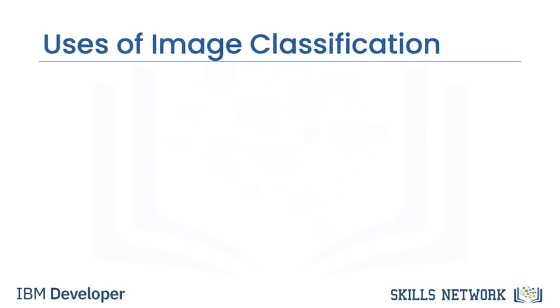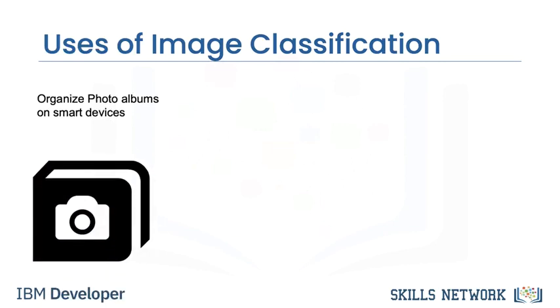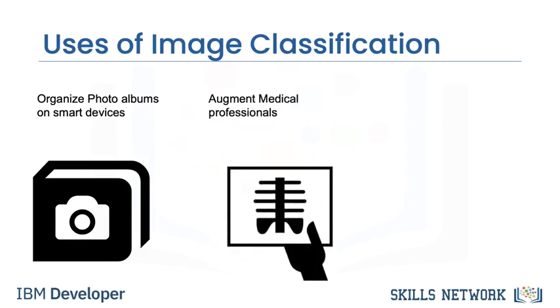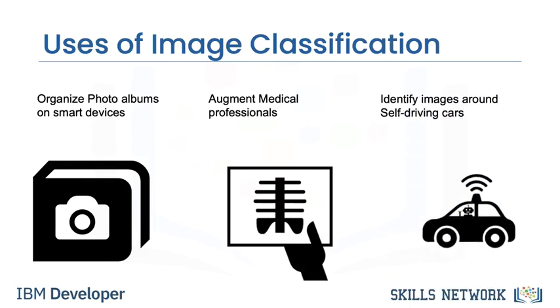Image classification has many popular use cases and is used in everyday life. For example, if you have a smartphone, we can see some of our pictures organized by friends, families, trips, etc. Image classification is also used in radiology to help medical professionals identify anomalies in X-rays. Image classification is also used in self-driving cars to classify images around them to help the car identify how to navigate the road.